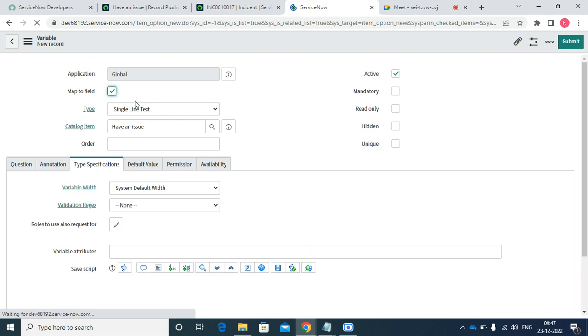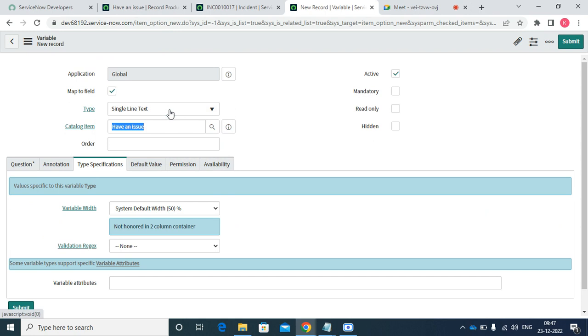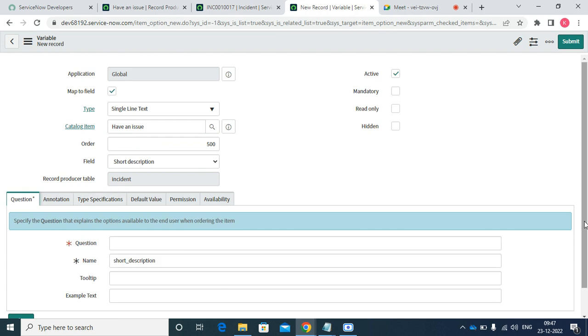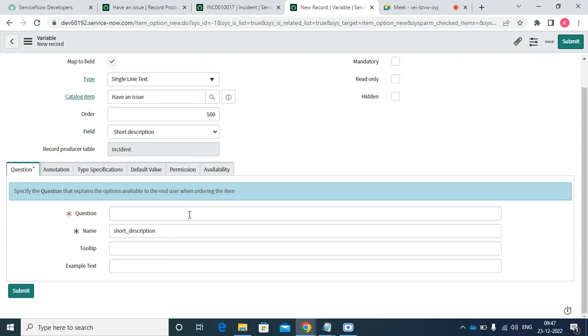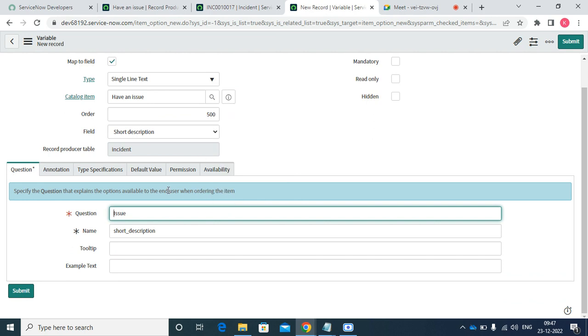This record producer is very important. So I'm just making a single line text. Issue description field is not there. So issue description.